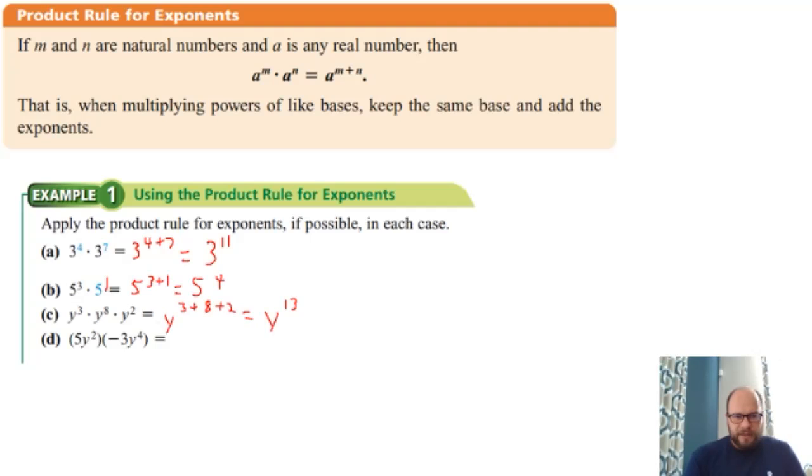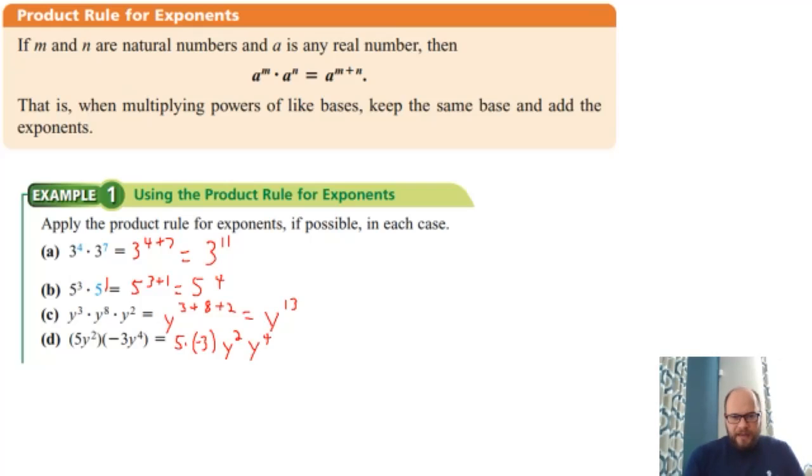And then finally, on this next one here, again, only looking at values that have the same base. That's what we're combining here. Well, we do have numbers out in front, so we can go ahead and multiply the numbers that are in front. So we have 5 times the negative 3. And then we're going to go ahead and group those 2 y's together. So I have y to the 2nd power and y to the 4th power. So again, just changing the way that's written, using our commutative property to move things around.